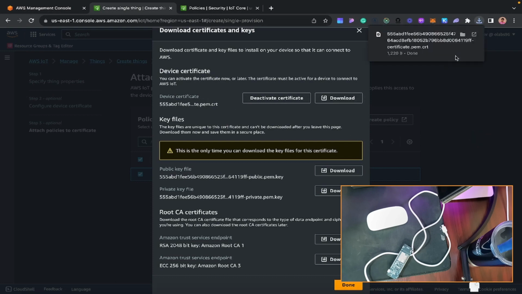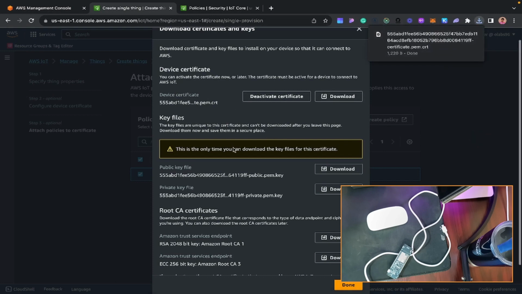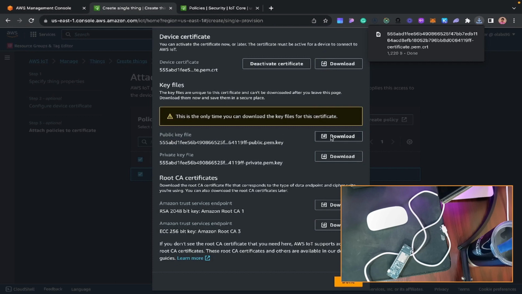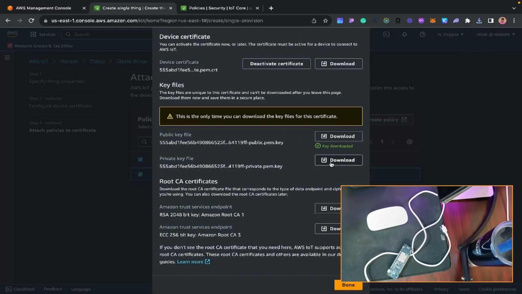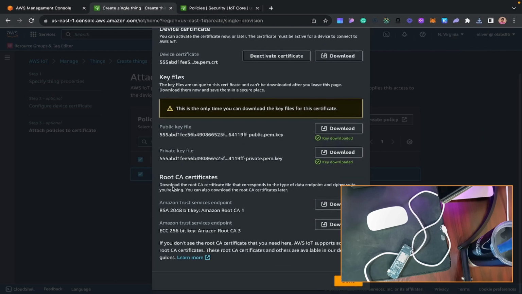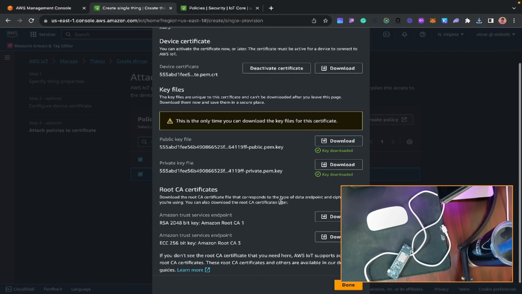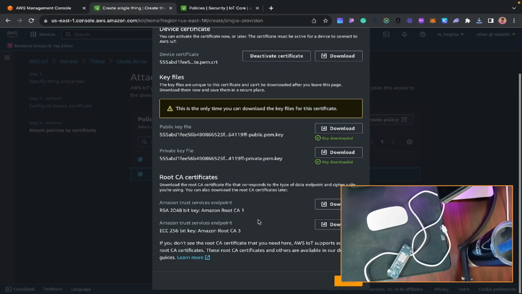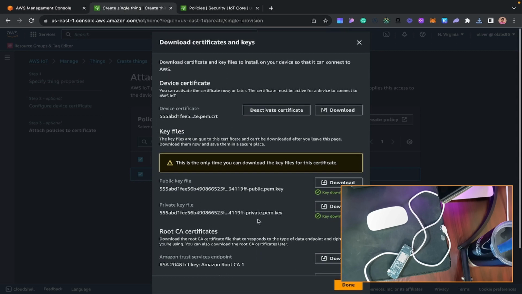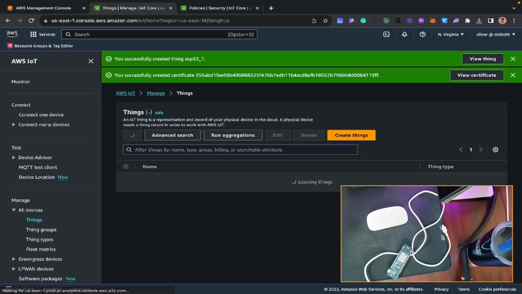Then we download the public key, the private key, and also the root certificate. There are multiple certificates, but for this demo we're just going to make use of the first root certificate. I think that's it, and we just click on done.